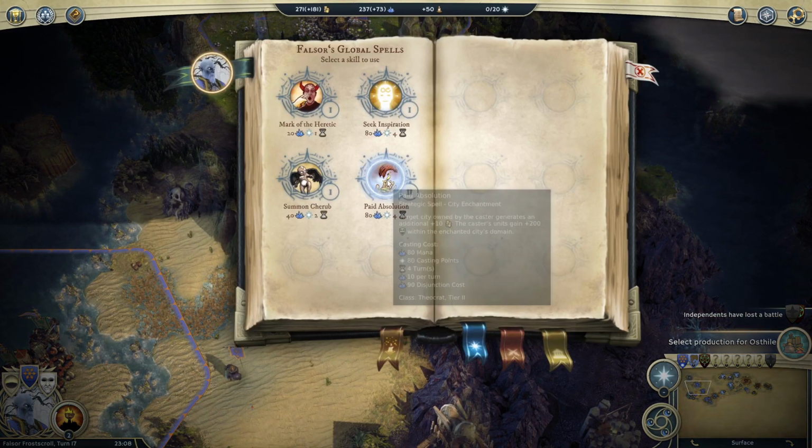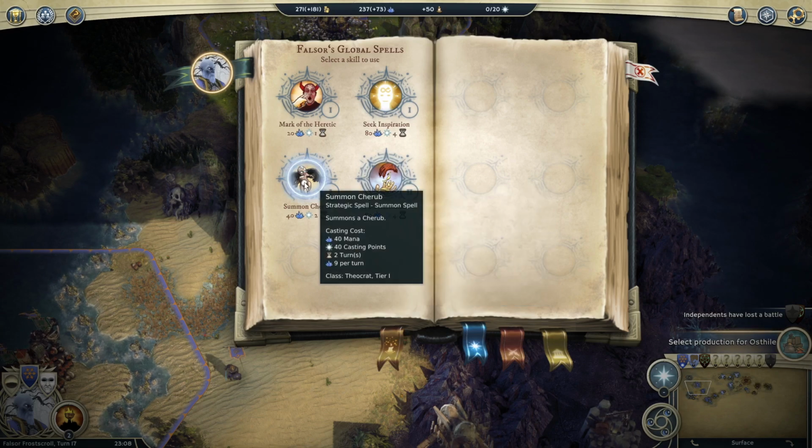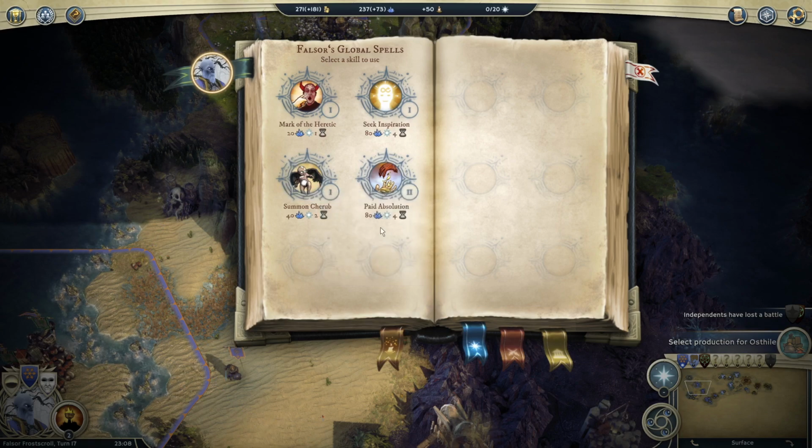Also, in the meantime here, it would be nice to get Paid Absolution going on another city to really help our gold income. But I'm kind of thinking maybe another Cherub would be the right choice right now. This is really costing me. It'd be nice to have some extra casting points to speed this up a little bit.